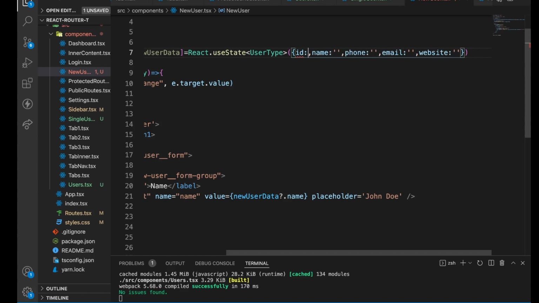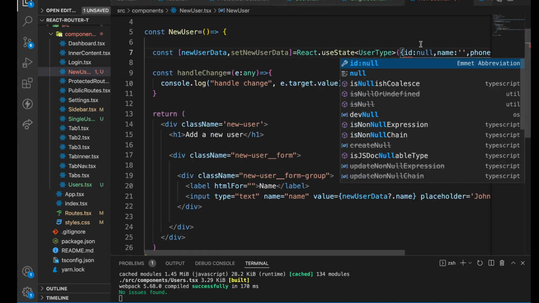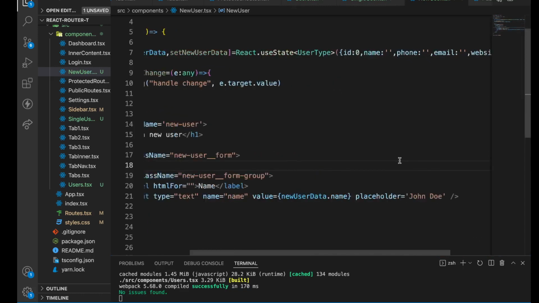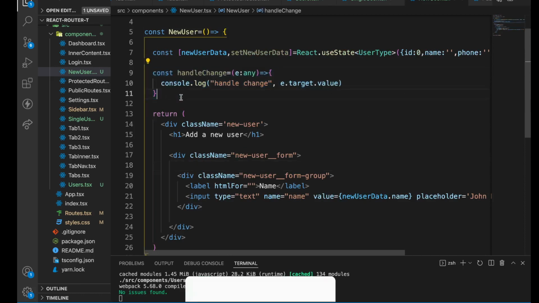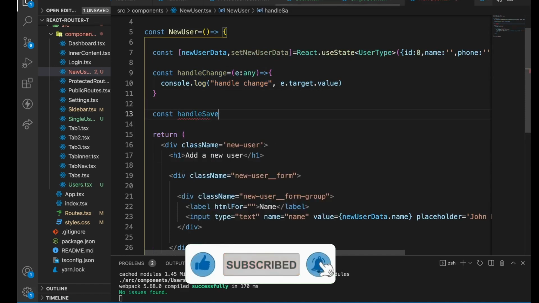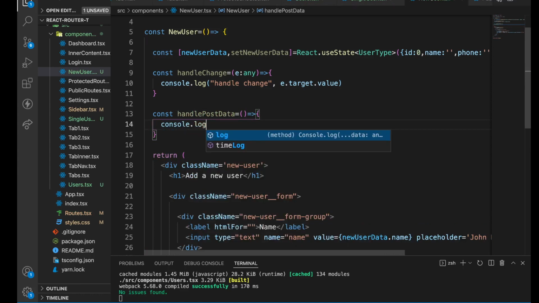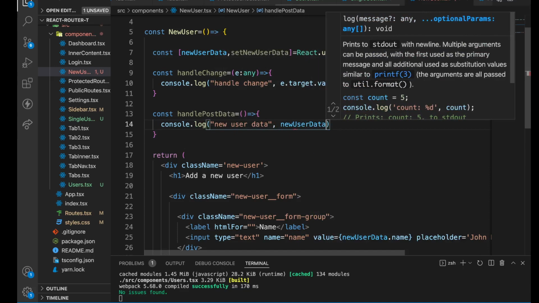Okay, so all right, or actually let's keep it no. All right, so now we don't need to give this. So initially our name, phone, everything will be empty, and then this will do the change, and then handle post data, and it will take care of new user data. For now, let's just console log new user data.